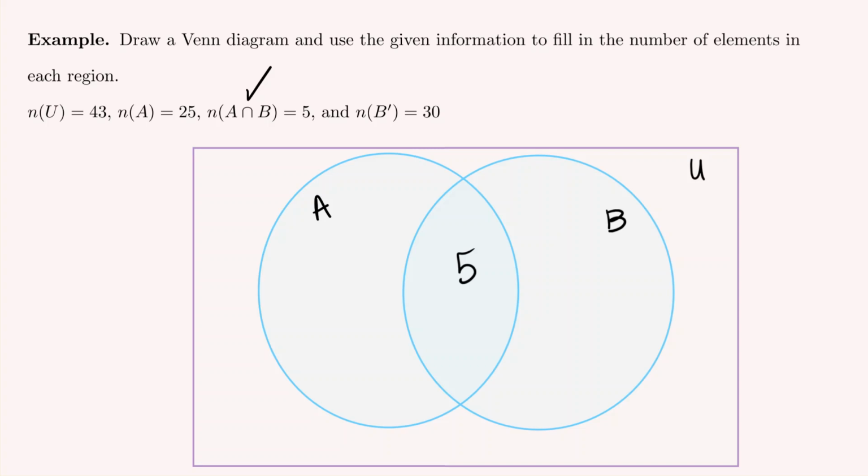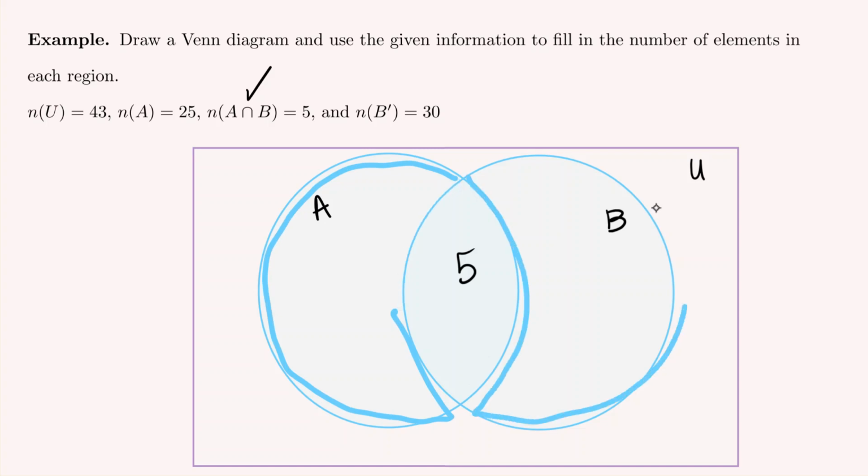Now, again, whenever you're labeling either elements in a Venn diagram or the number of elements in certain regions of a Venn diagram, which is what we're doing here, you go through the most restricted regions and work your way out. So we've already dealt with the most restricted region, which is elements in both A and B. There's 5. So now we're going to turn our attention to the number of elements that were just A, and then next the number of elements that were just B.